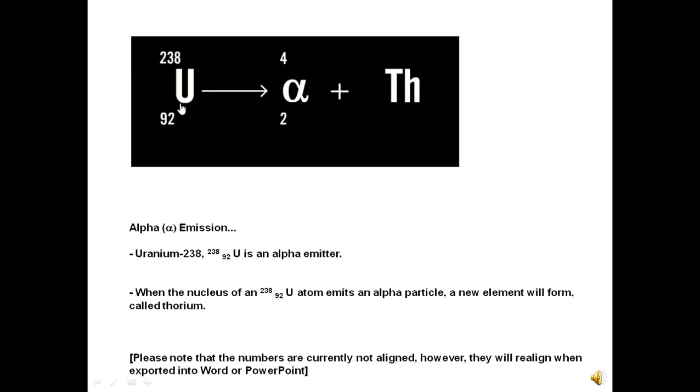So uranium is an alpha emitter. Alpha is emitted by large nuclei, because only large nuclei are unstable enough to lose 4 particles from them, 2 protons, 2 neutrons. And so by conservation of mass, if I've got 238 over here, I must have 238 over here. 4 of those are the alpha particle, so that has to be 234. If I've got 92 protons, I have to have a total of 92 over here. So if 2 of them is here, 90 has to be the atomic number of thorium.